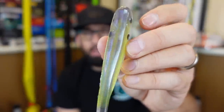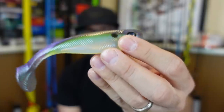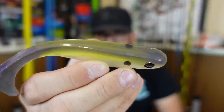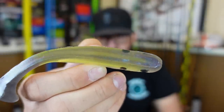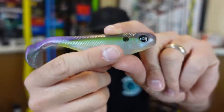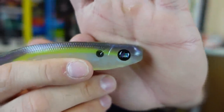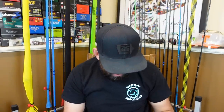Sticking with the swimbait game — these are a little bit smaller swimbaits. When I saw these I was super excited because look at the colors! It's like a transparent purpley, almost like a threadfin chartreuse shad. He poured that in layers — you can see that top layer with a purpley color and green pearlescent flake in it, a nice bright chartreuse line, and then a pearly belly. He's got the shad spot and World's Worst Fishing eyes on there — that is awesome.